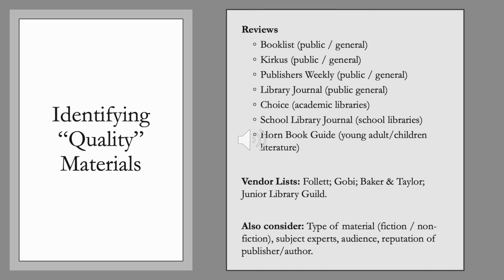Looking outside of publication lists and vendor sources, one may also want to consult with known experts, whether in person or by looking at websites or other writings. Knowing your audience and what they're looking for is another factor that may bring a different idea of what constitutes quality. Also, thinking about the reputation of the publisher or author may be a contributing factor as well.